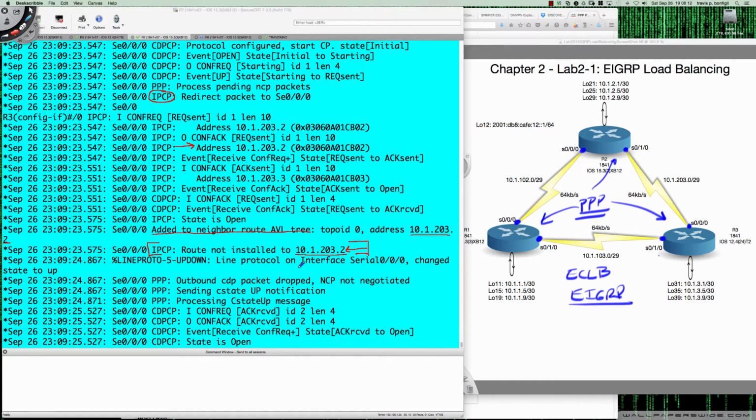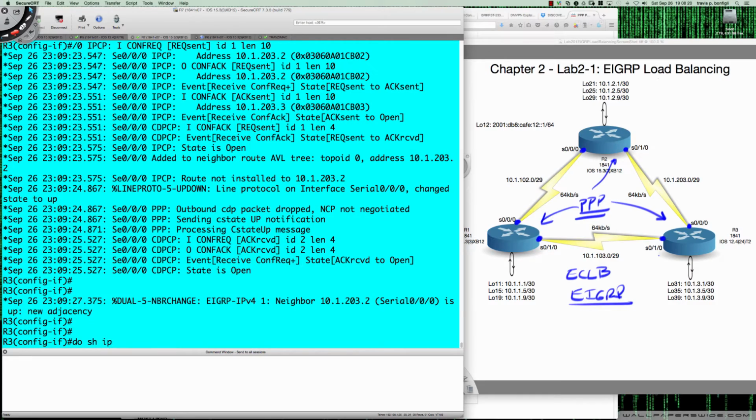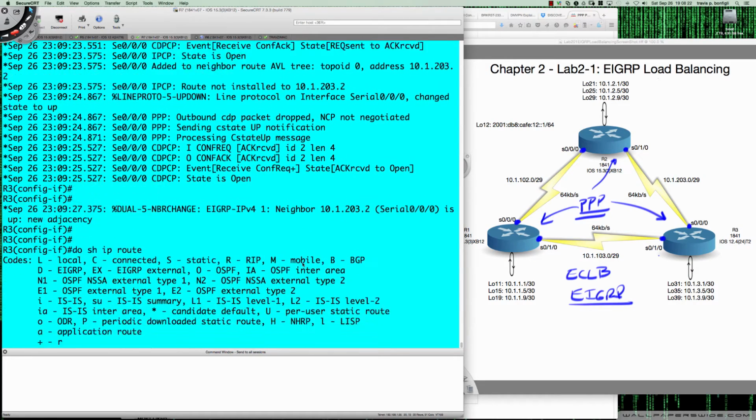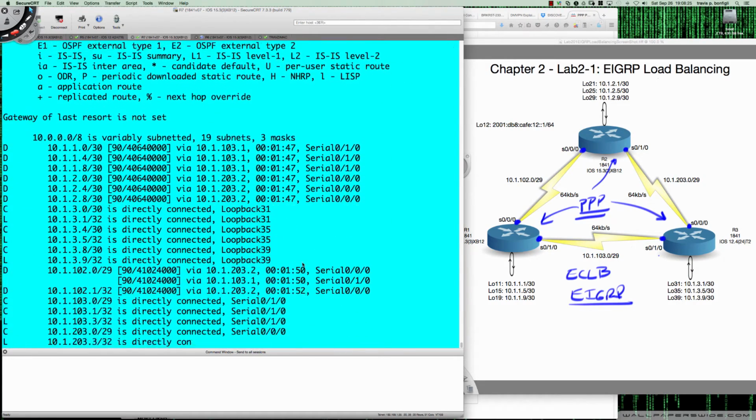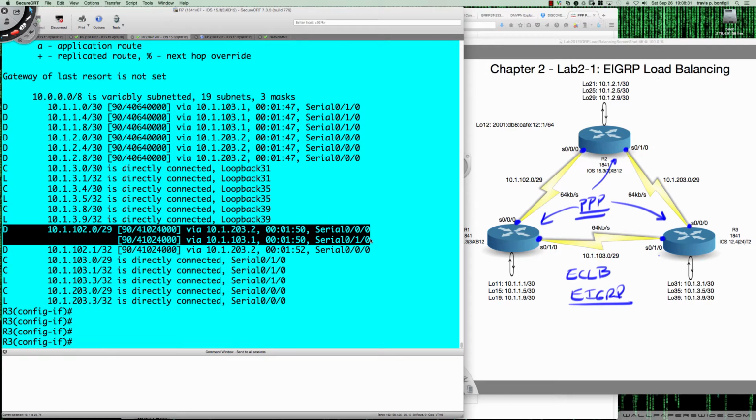So let's take a look. Let's clear the screen here. Let's go ahead and take a look now and see what the routing table looks like. So we'll say do show IP route, and what do we see? Well, it clearly appears that we have some additional routes. So here is the EIGRP route that we have for the equal cost multipathing, which is a /29, right?